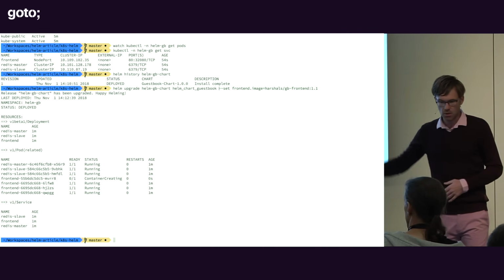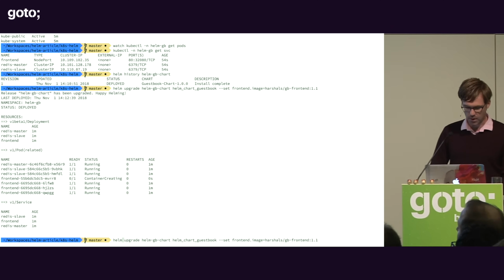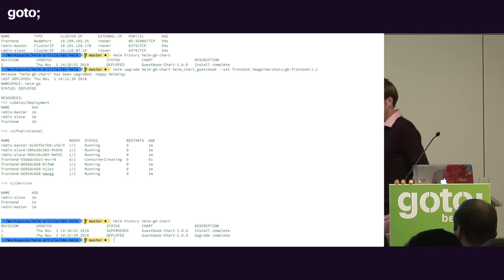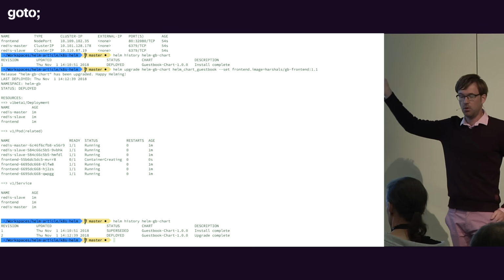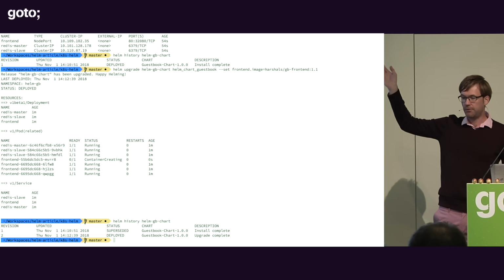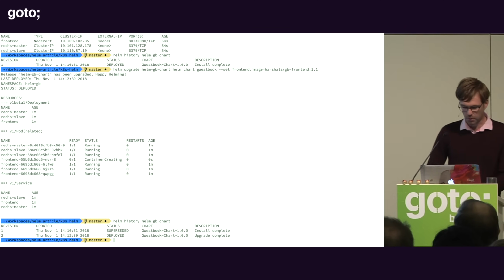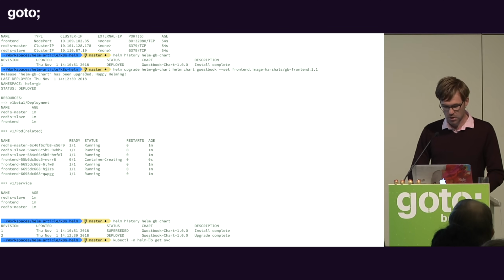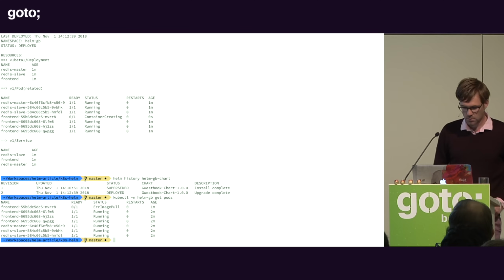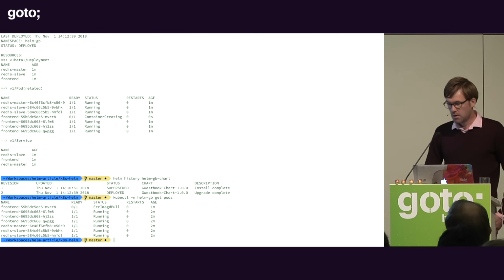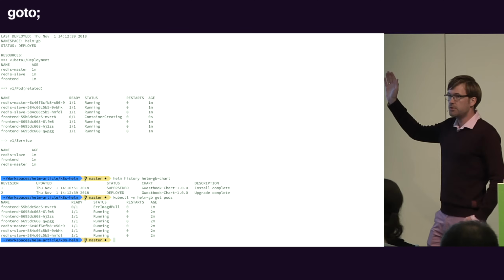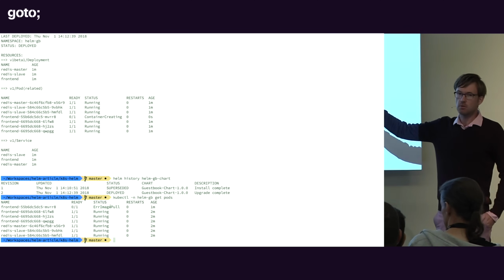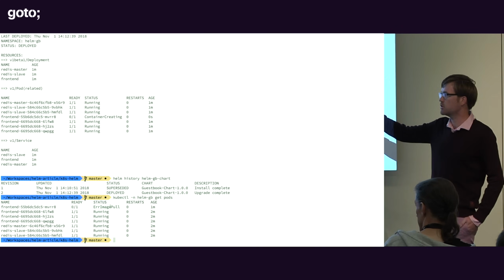And Helm says, well, everything is okay, it was created, so if you now have a look at the history, you have 2 revisions. The first one had status deployed, it's now superseded by a second revision, and that version is deployed. So everything should be working okay. Right now, everything works, so let's have a look at the pods. So what we now see is that Kubernetes tried to deploy a new version of our application, but apparently the image cannot be found. So the image we specified, the 1.1 version, is not available.